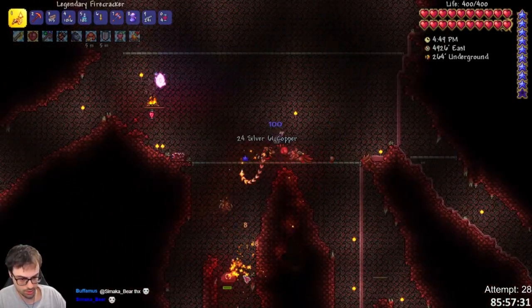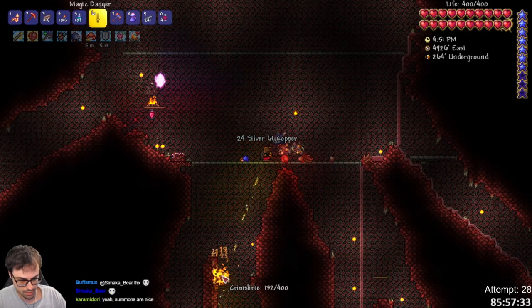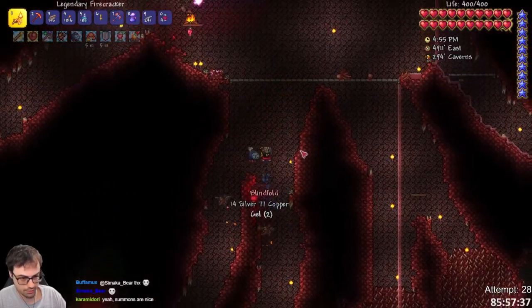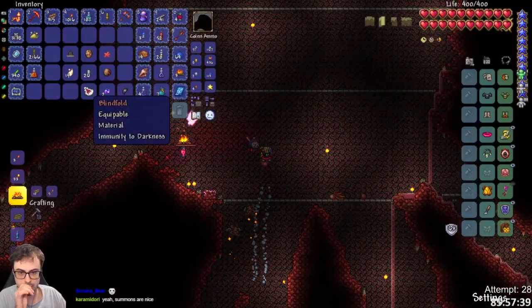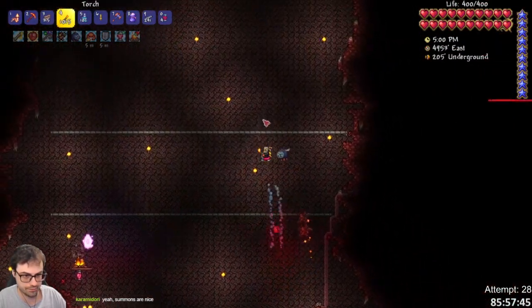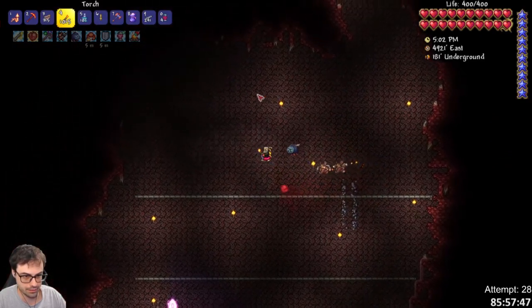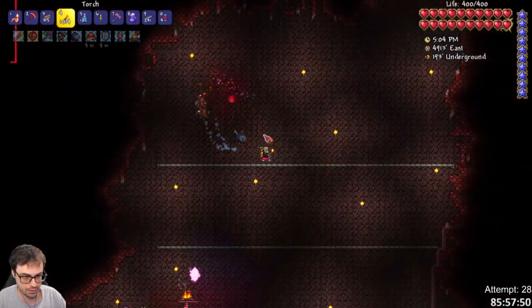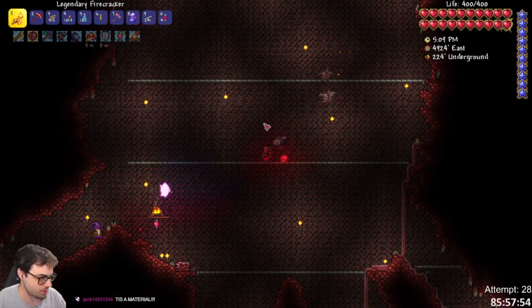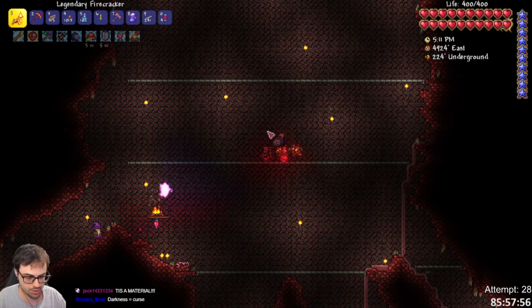Those things don't seem to drop souls. Or what is that? What is that? Blindfold. What's a blindfold? Immunity to darkness. It's darkness. That's interesting if you think about it. Yo, the Froger, thank you so much for the sub. It's really appreciated.